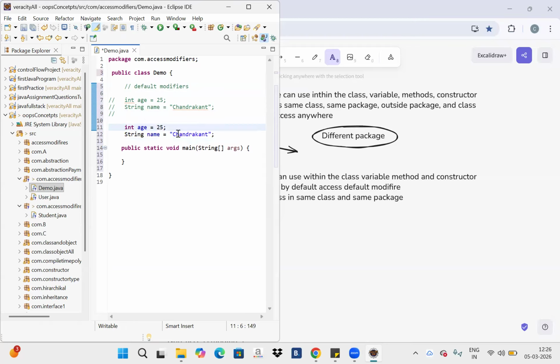Then we can write here public. It's a public modifier we have used.